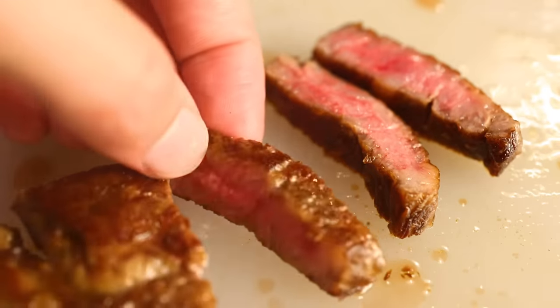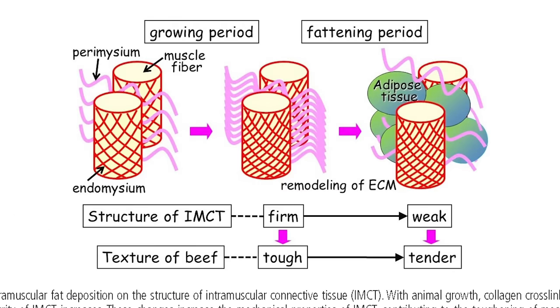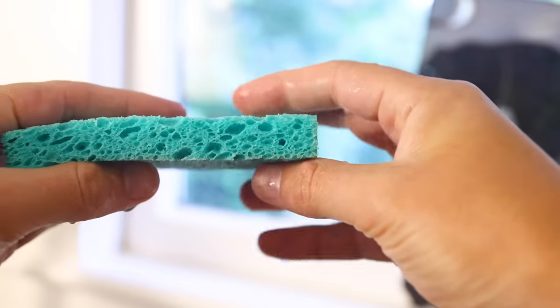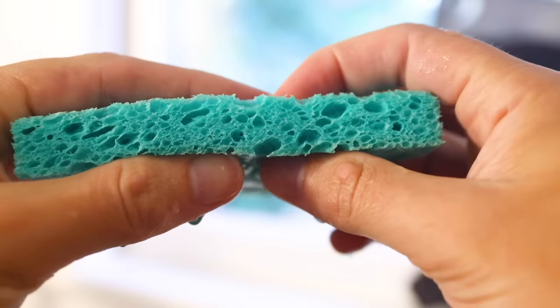And the texture? It's obviously extremely tender. As the 2018 paper shows, the intramuscular fat disrupts the growth of connective tissue networks within the meat — the flecks of fat literally get in the way of tough tissue growing and linking up with itself. The result is weak muscles but extremely tender meat. The meat has a spongy quality to it — spongy in a good way. You can see those melty chambers of fat inside the meat, like water inside a sponge. As you bite in, you feel that soft, porous web of meat crush between your teeth and that fat burst out of its little pockets. It's a textural experience I've never had with meat.